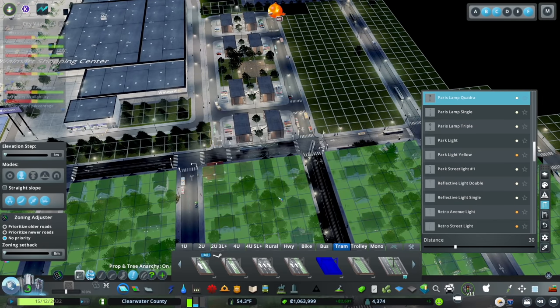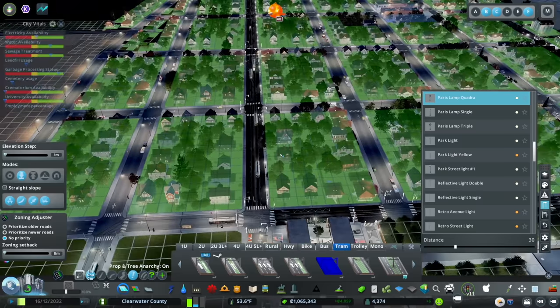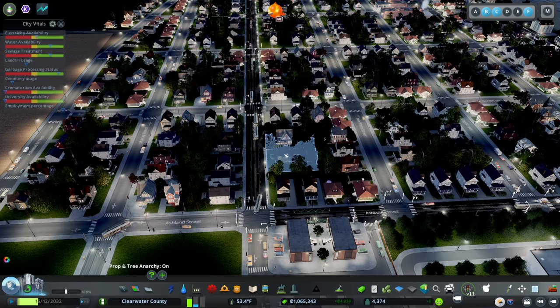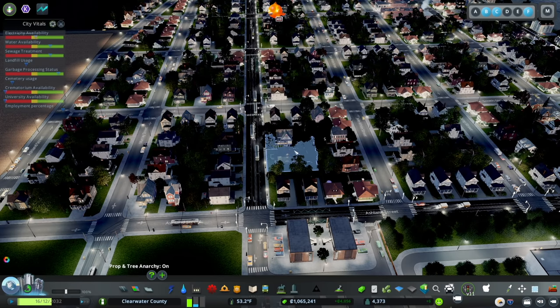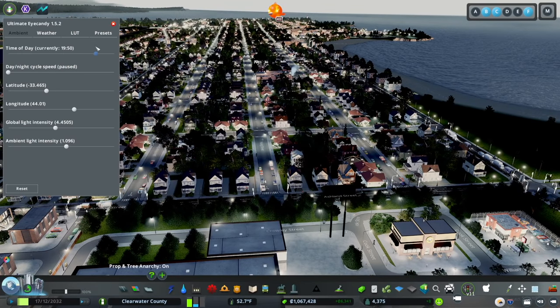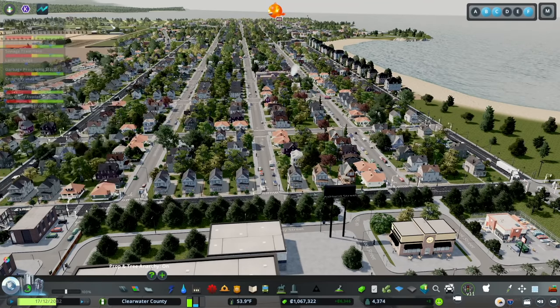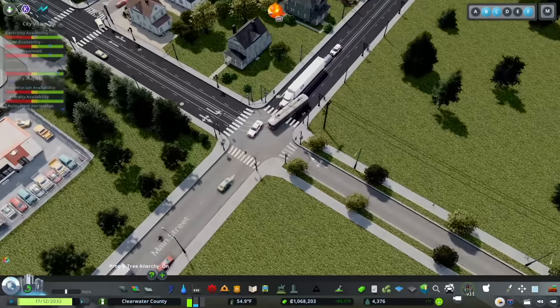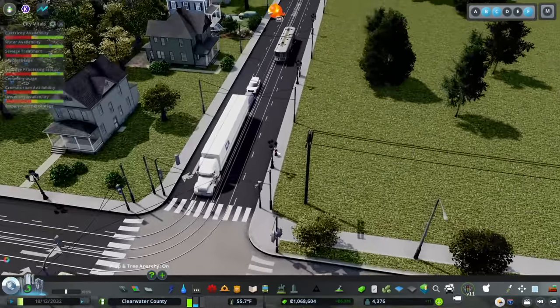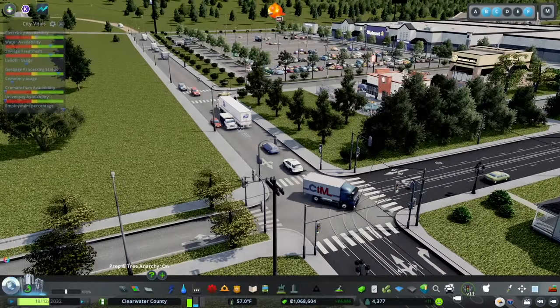We might as well. So we've got that set up, and those are collectors now, which is kind of the other interesting dynamic. Now we're introducing roadway hierarchy into the city, which is something that we haven't had before. We've had roads functioning in certain ways, but we haven't necessarily had that formalized with the lanes. So this is a good thing. Look at that big postal truck. That's cool. I like that.